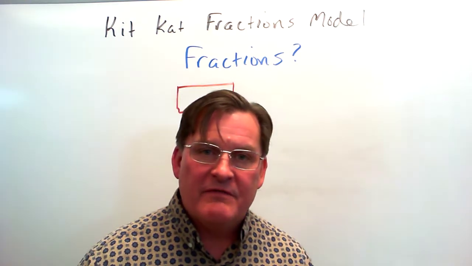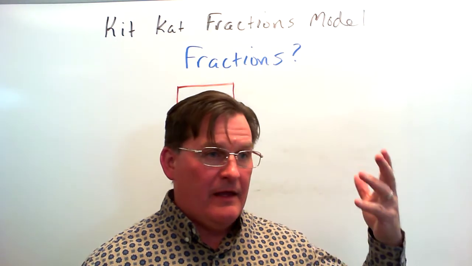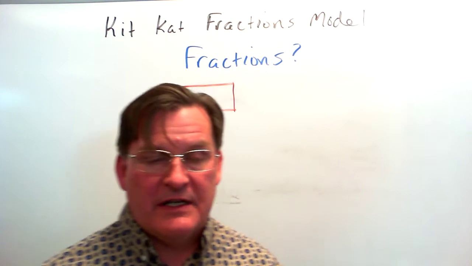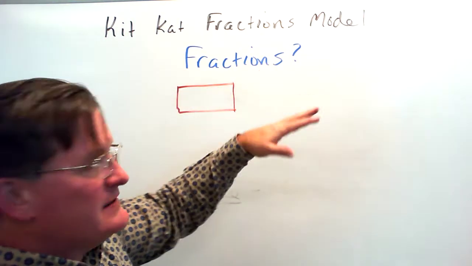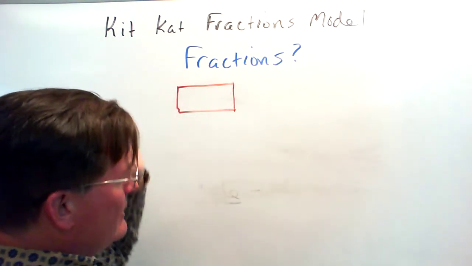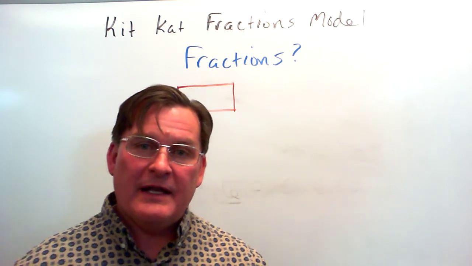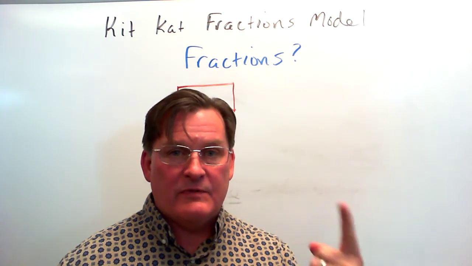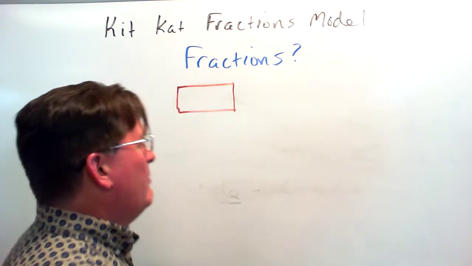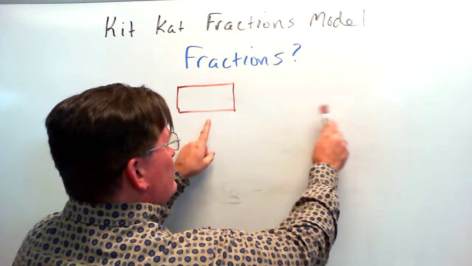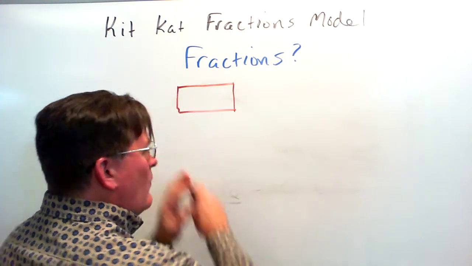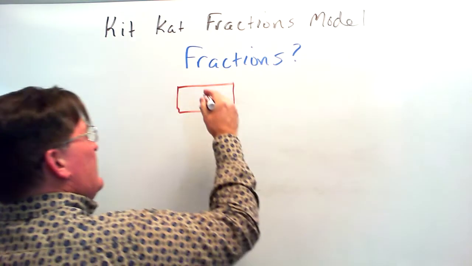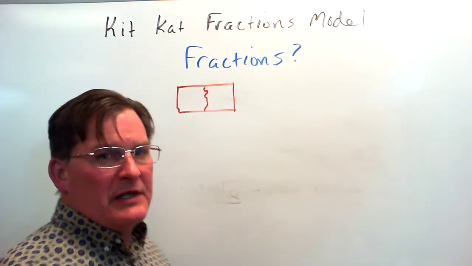Candy bars are expensive though. If you've been to the store lately, they're $1.50 or higher sometimes at a convenience store. When I was a kid, they were less than 50 cents, but they're very high now. So maybe I walk into the store and I don't have enough money, me and my friend, to buy 2 candy bars, so we end up having to buy 1. We buy 1 whole candy bar. We can't buy 2. We have to buy 1. And now we have to split that candy bar. That's what we say. We'll buy 1 and we'll split it, right?